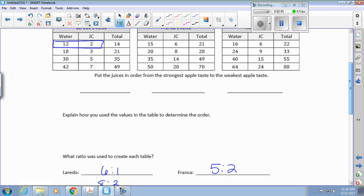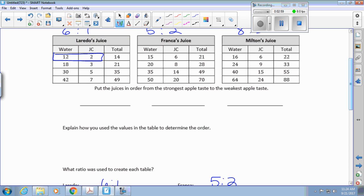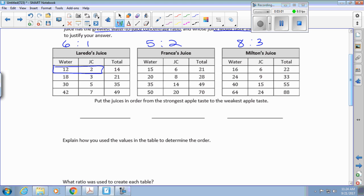Now we have to put the juices in order from the strongest apple taste to the weakest apple taste. This caused some kids a little bit of confusion because they said, oh my goodness, yesterday when we simplified these, it was always 6-1 or 5-1, and it always had the same amount of juice. And you notice in these examples, their water doesn't match, their amount of juice doesn't match, and then you got confused.